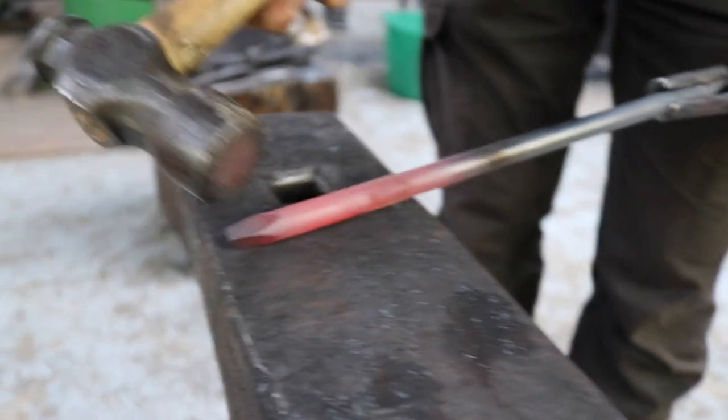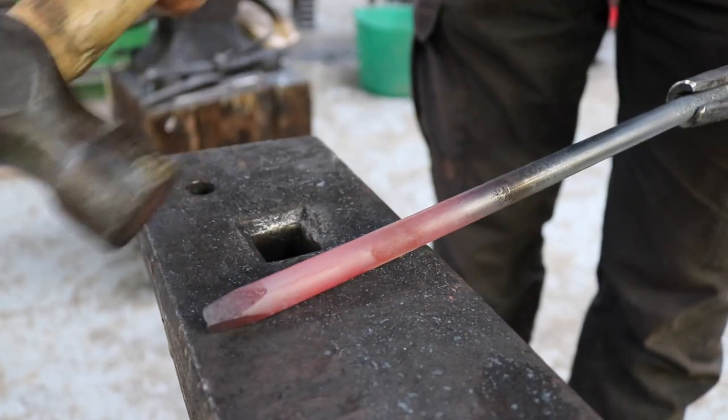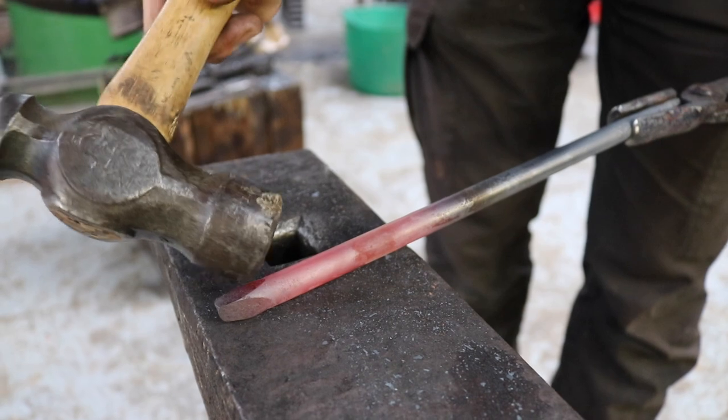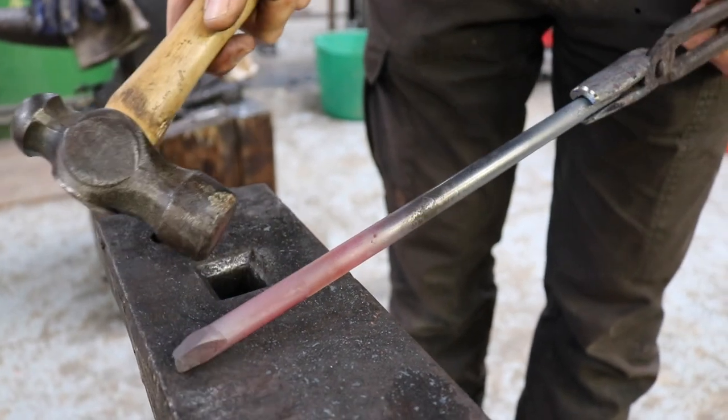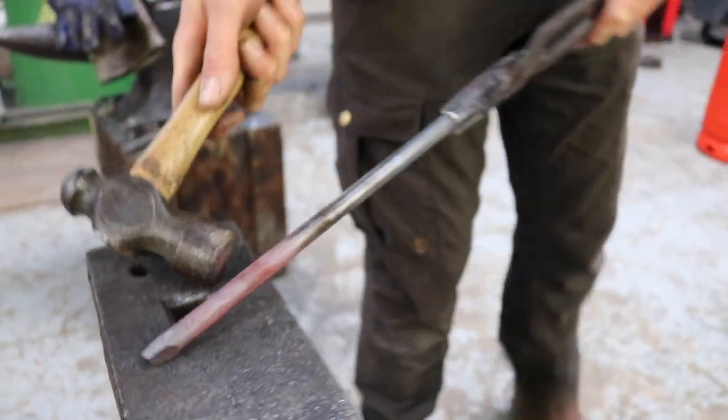Also, don't hit it too hard when it's cooling down, because that could cause some cracks in the metal. Yeah, but that's all right.